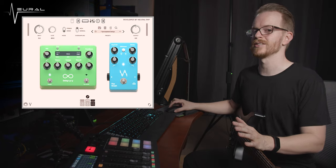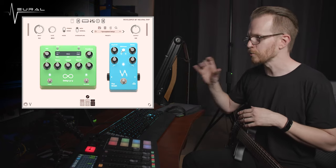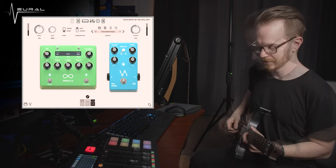Probably the best addition to a verb pedal is the shimmer button, however. This adds an additional reverb tail on top of the signal that is pitched an octave higher of your signal.